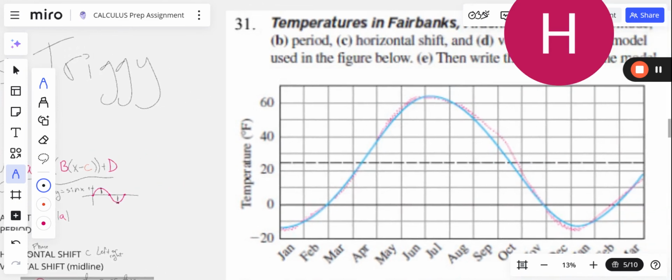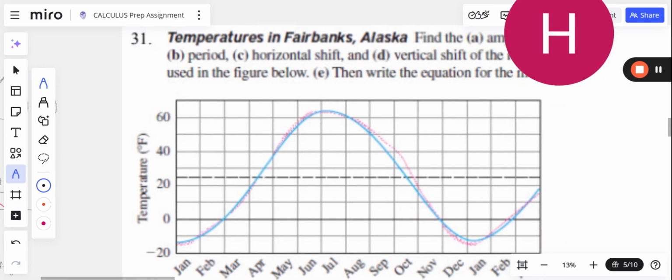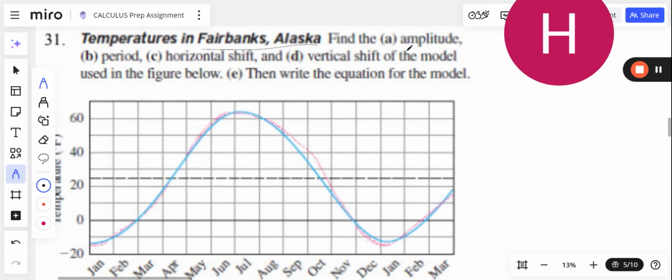We use these kinds of functions whenever we're talking about things which change or fluctuate periodically. So temperature is a great example because temperature will rise to a similar high value from the previous day, normally, reaching some maximum when it's, what we call summer. So here is a graph with the temperatures in Alaska, probably not very hot in Alaska. We have to identify these features: the amplitude, the period, the horizontal shift, and the vertical shift for this particular model in the graph.